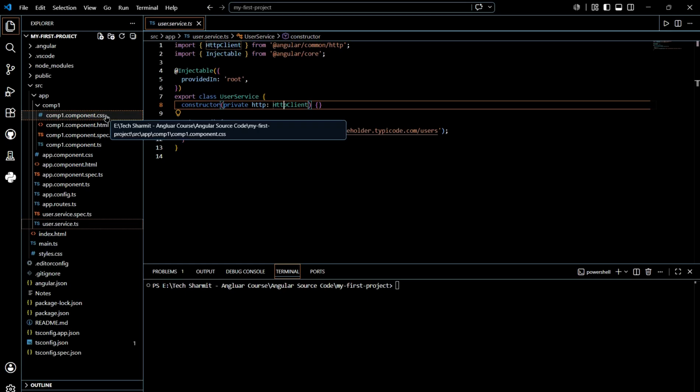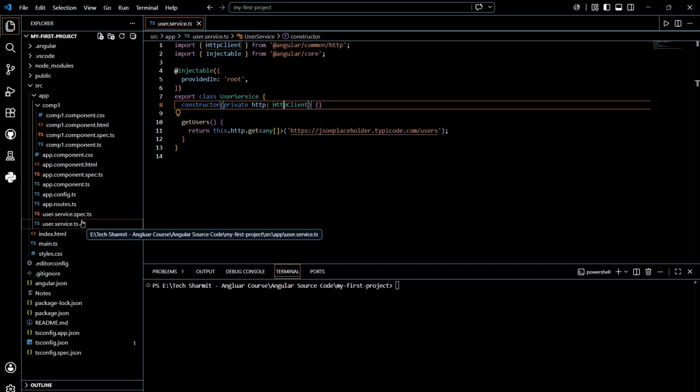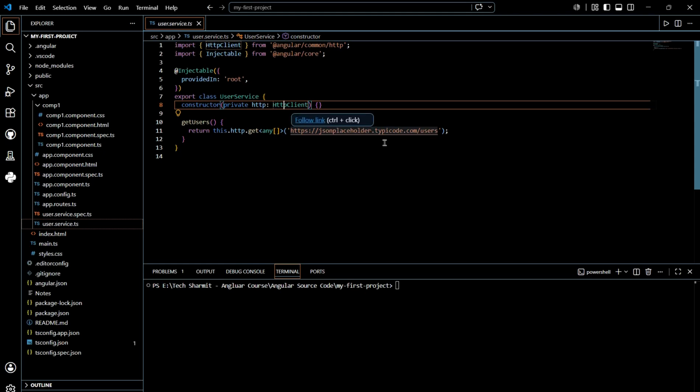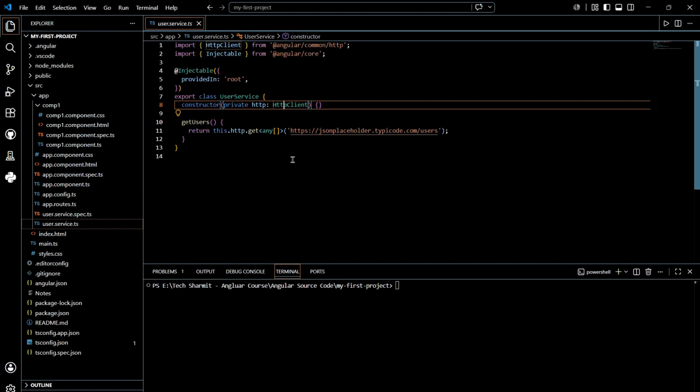So in that case we will repeat the code, unnecessary code. Similarly, if you are using it in a third component, again you need to write it. So it will create lots of repeated code, and we don't want that, right? So for that, we will simply create one service, and this service will hold the actual logic to hit the URL, the fixed part of the URL. So whenever we want to use this API, we can simply use this service, and that service can be utilized in any of the components. So there is no need of repetition of code.